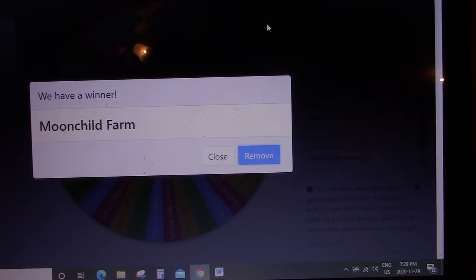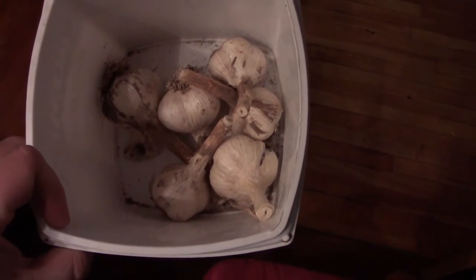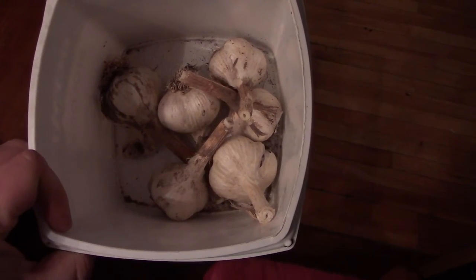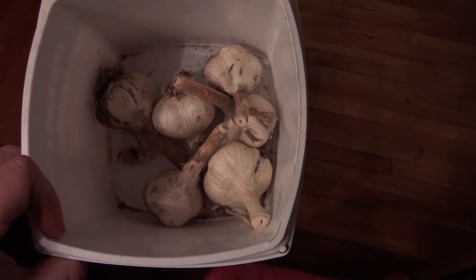Anyways, on with our garlic. So there's the few Siberians that we have to do. Kind of excited about them. Miles sent me home with those, so we're going to plant them in a different little garden this year, but going to get those few bulbs split up and soaking as well.